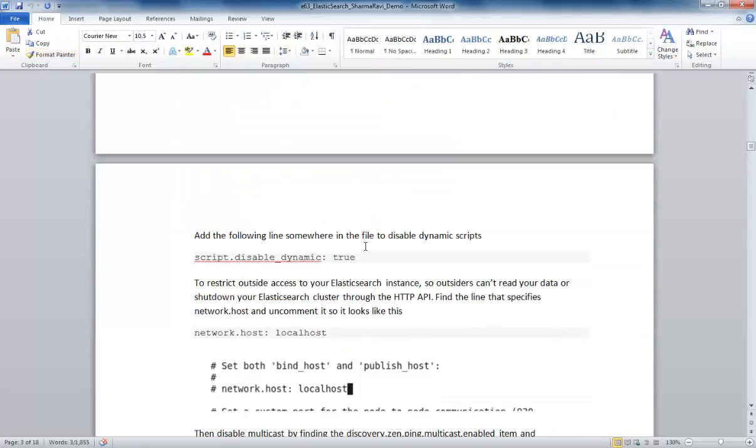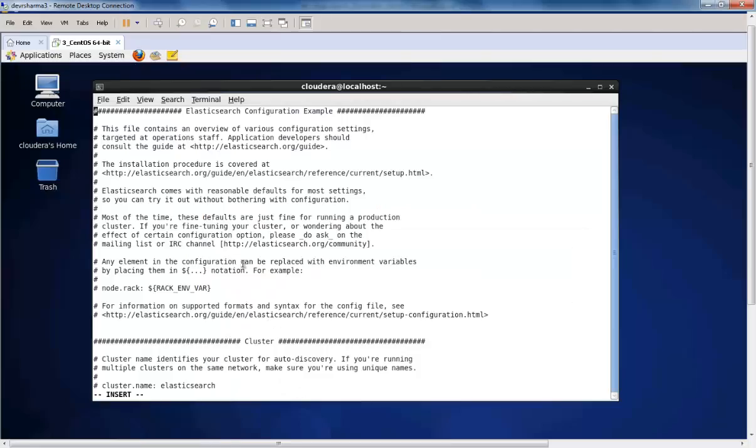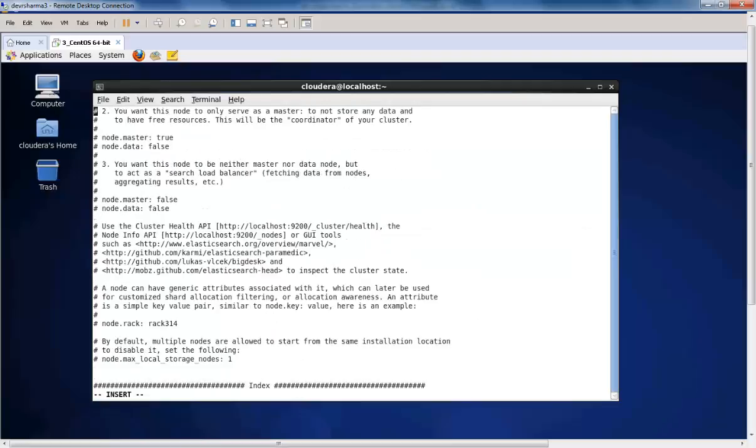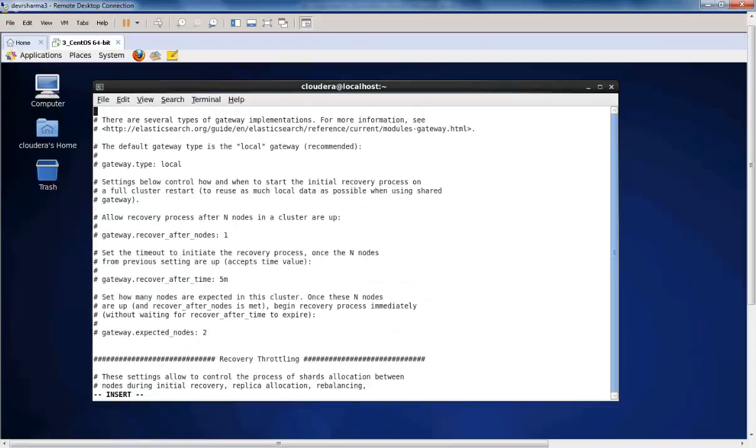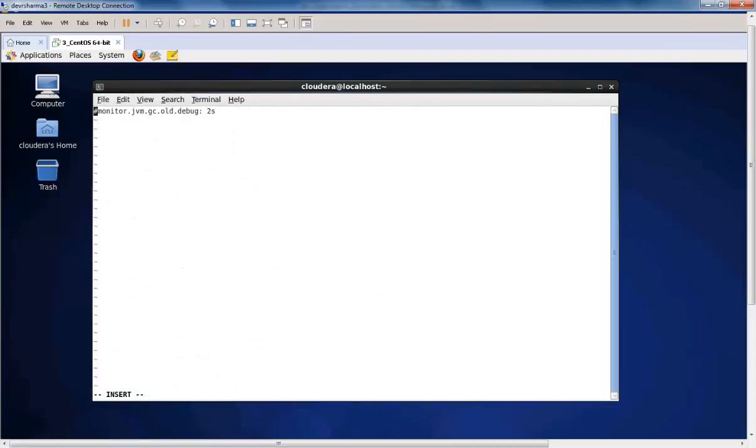The first thing is to add this line to the end of the file. Let's go till the end and copy paste this whole line.